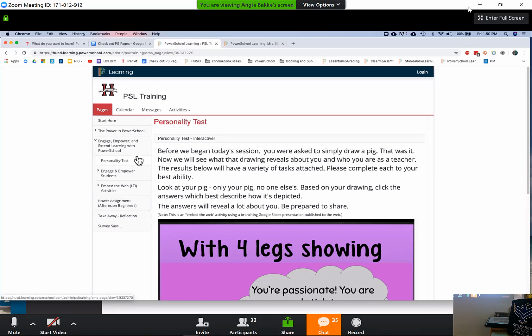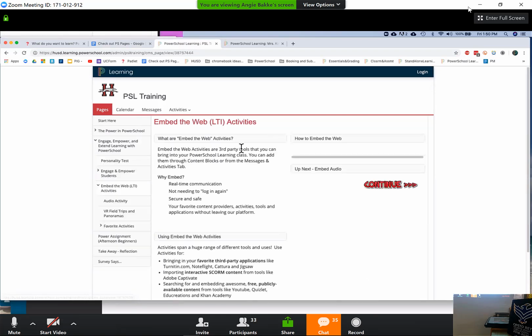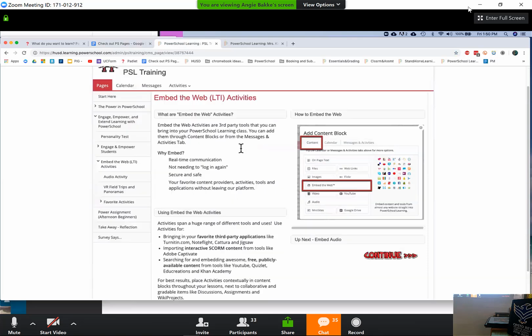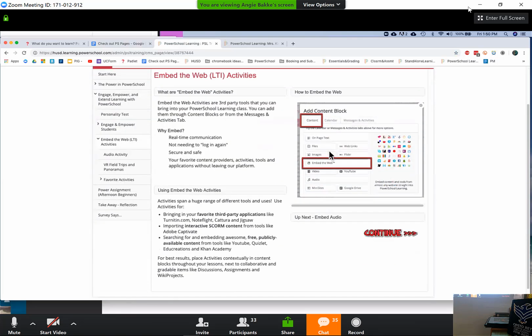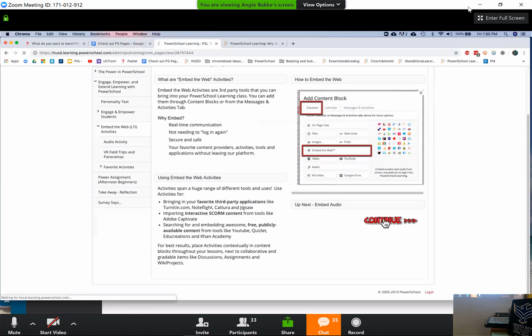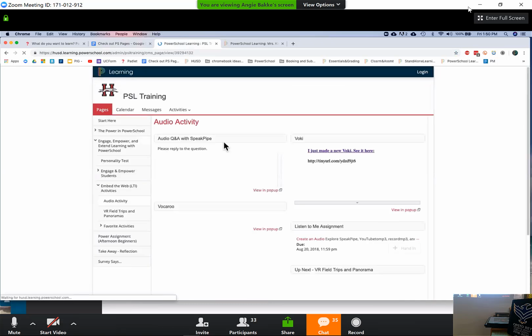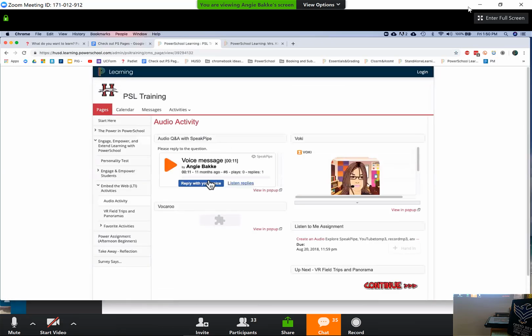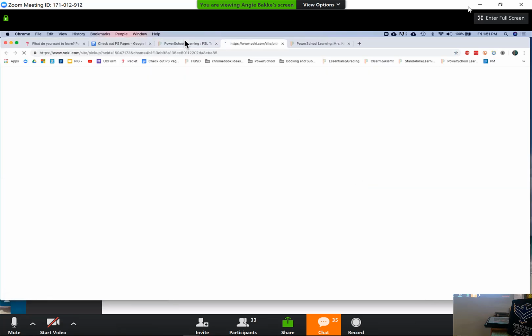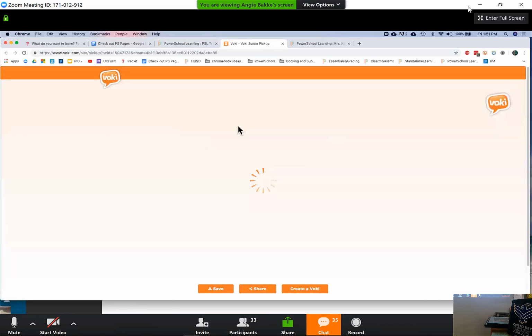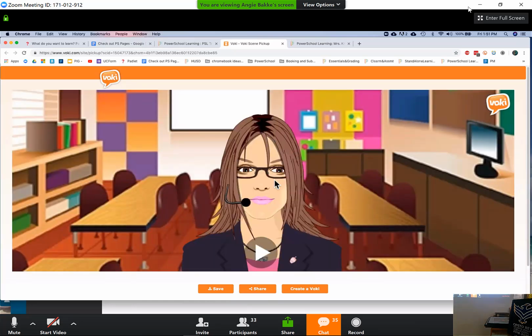Okay, next I want to show you just a couple more things that you can do inside of here, just so you can see the different activities. You can embed web activities. So I can go in and not only embed activities for my students, like with this, here's a Voki that was embedded. So this came out, and I can look at this, and you can see that click on it, it's going to embed it within there, and the students can go and listen to what I have to say or look at my information.